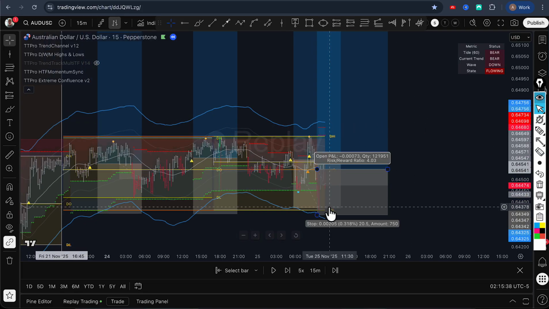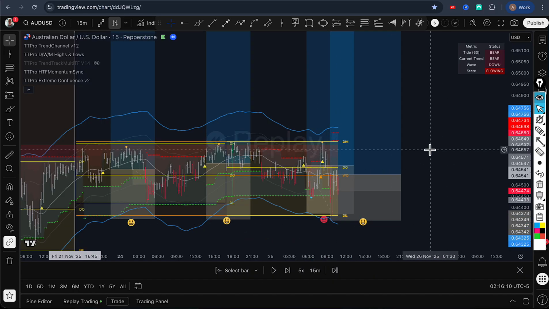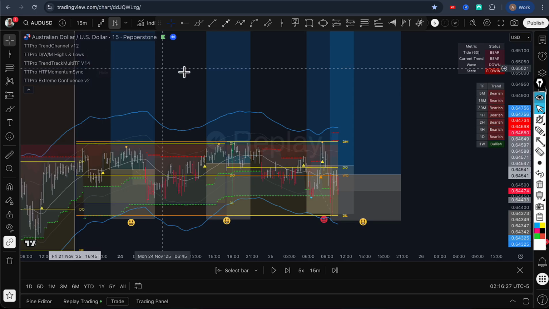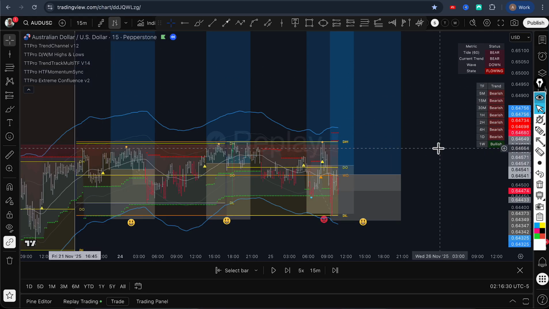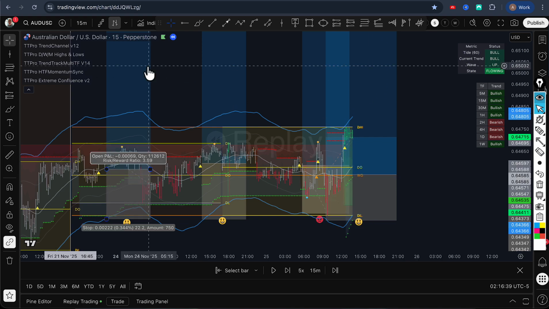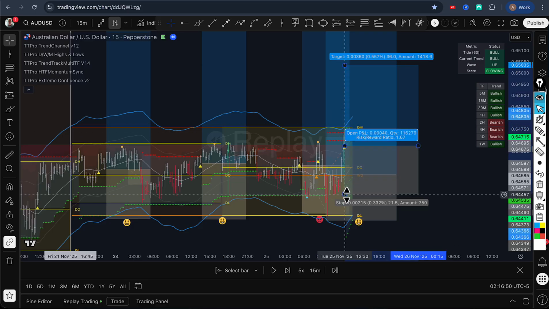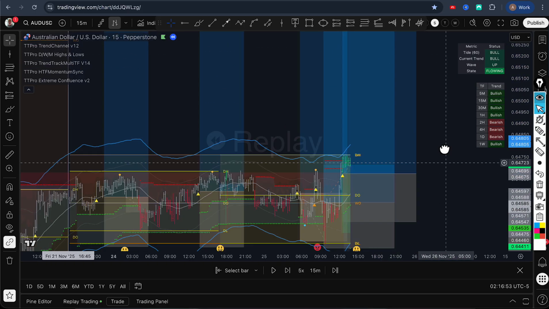All right, stop was a little bit tight. Okay, it got touched on that one. Fair enough. So we'll just throw a little not a happy face down in here. And remember, if you've got a TradingView plan that allows it, it's always handy to have this trend track multi. The weekly's bullish, so we just run with that. All right, now we're starting to see some green kick in. Now here's where it gets really interesting. Okay, we throw another long position on that yellow signal, and again targeting up here.